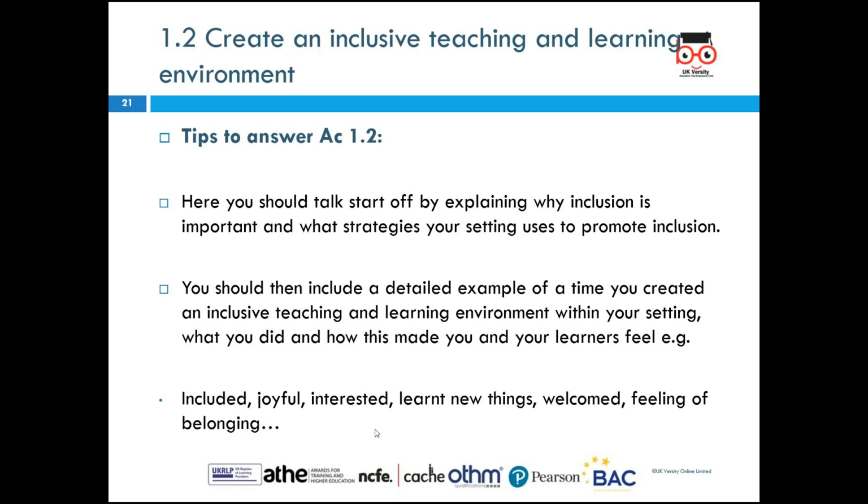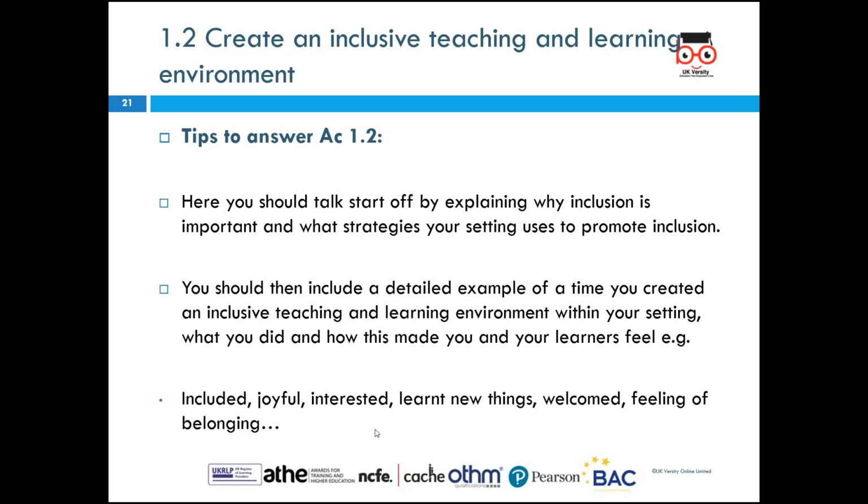Yeah. So the whole point of that was, use an example of how you support someone to have an inclusive environment, and then what did it make you and your students feel? Were you happy that you did it? Were you thinking, oh, I could have done it a little bit better, or maybe I should have done that sooner? Because that's what I thought. I was like, why didn't I speak about this a lot sooner? Why did I have weeks and weeks of this go on? Do you feel joyful, interested, learn new things? Were you welcomed? Did the students feel they belonged, that they're part of the class? So just talk about how you actually felt as well.